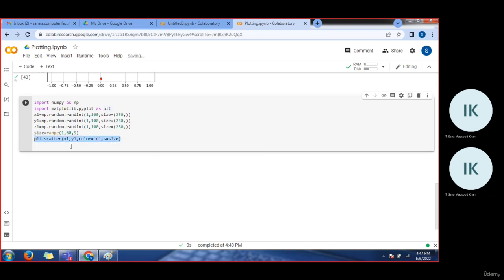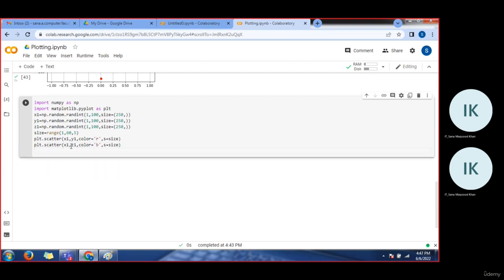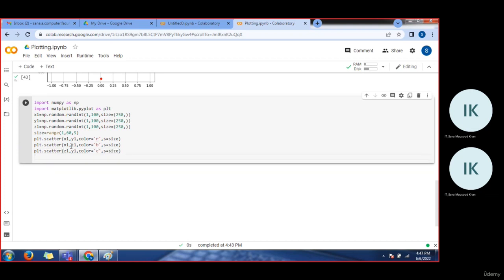And I'm going to make 2 or 3 sets because I'm having the same graph. Again I'm going to write here, but this time the x and z combination can be done. Definitely I have to change the color, otherwise I won't be able to see the difference. Here again x y, x z, and now y z. So here I'm going to write z, and the color definitely will be cyan, and the size will remain the same. So guys, I have plotted everything.